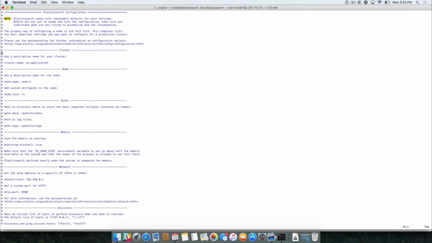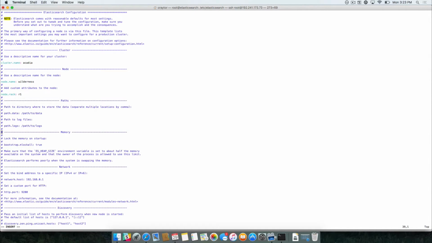Okay, so we can name our cluster if we want to, and we can also name our node. We can do this if we really want to, but it's not necessary if we're not using this in an actual production environment. This is just showing you how this works. So for the cluster name, I'll just name it Acadia. I'll name the node Wilderness, just for fun. And if you want to have a node rack, fine. I'll just name it R1.